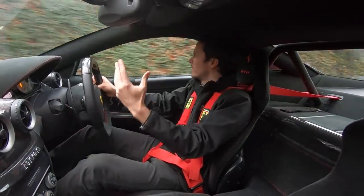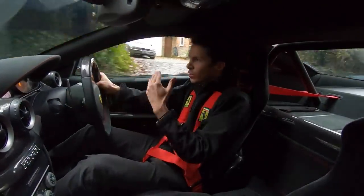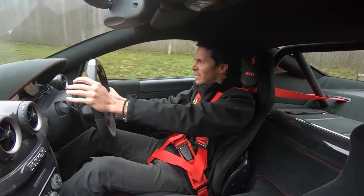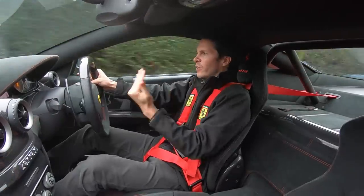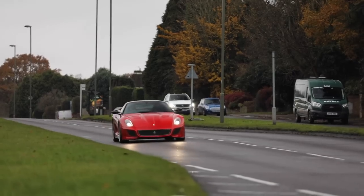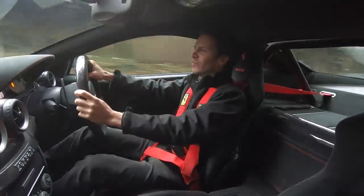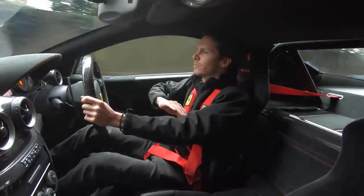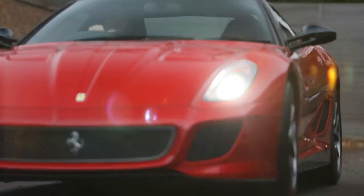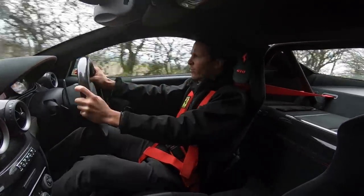Taking the GTO out for a drive — if you're used to the latest supercars, the first thing you'll notice is the single-clutch gearbox, which gives a feel for each gear change through the paddles. It's not as bad as many single-clutch gearboxes and actually adds character and involvement. In very low gears it's a little jerky, but nowhere near as bad as expected — it still feels raw and aggressive.